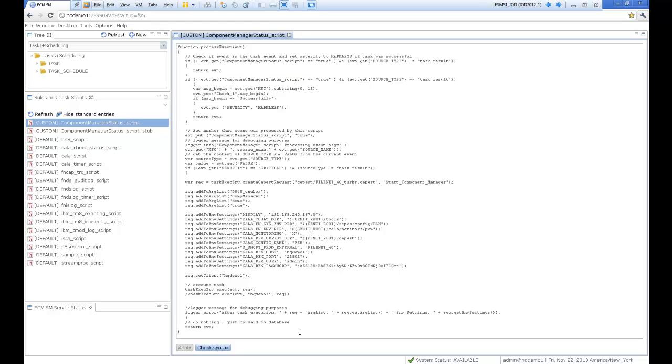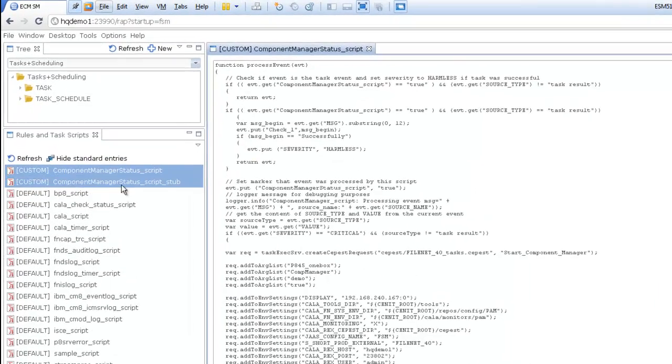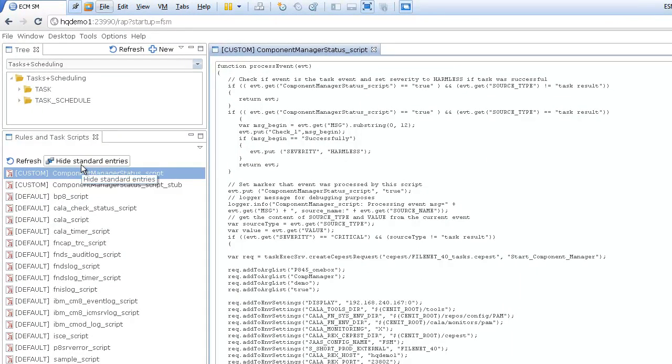Some of the other navigation interesting things here that you can do with the framework of System Monitor is we can actually hide and show standard entries or custom entries that are part of the rules and scripts. You can see some of the scripts that are actually here are native and intrinsic to the functioning of System Monitor.